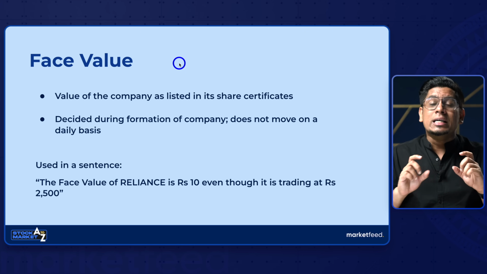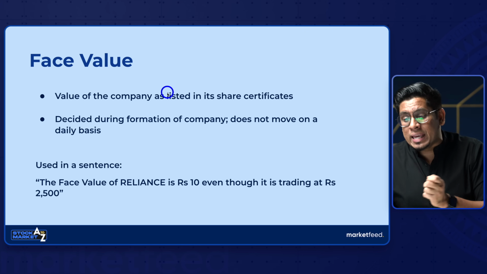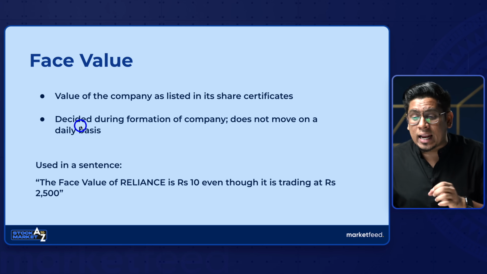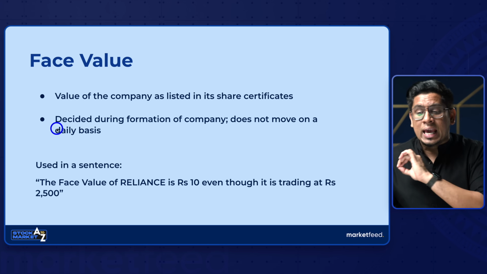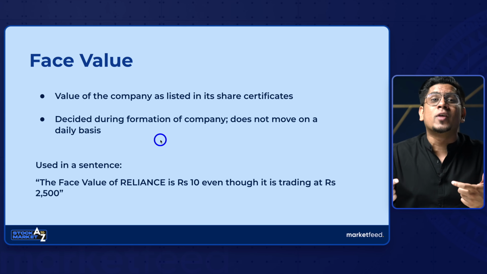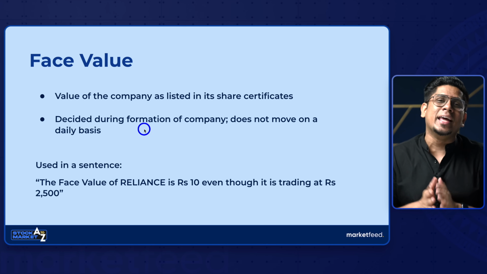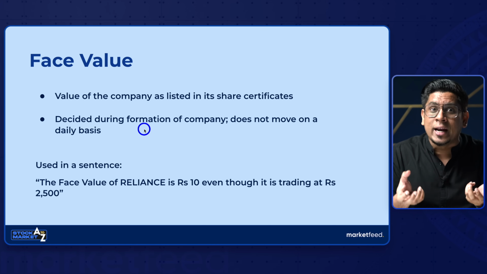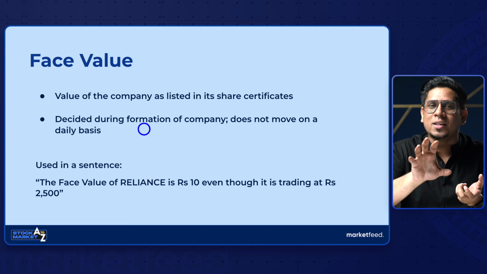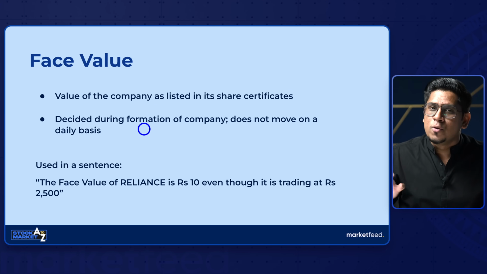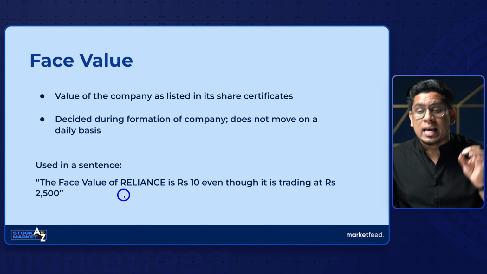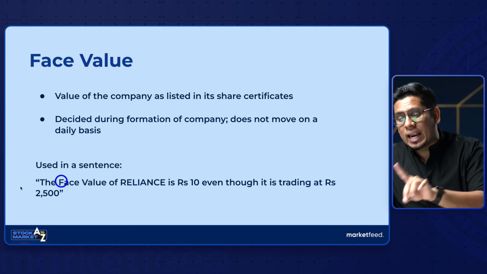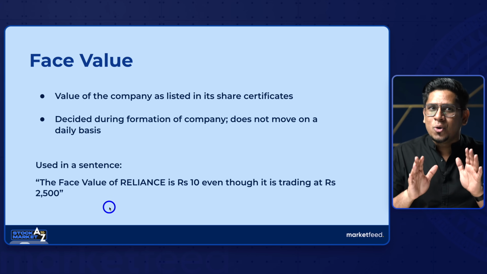Now, face value is the value of one share of the company as listed in its share certificates. If you read here, you can understand that face value of a share of a company is decided during formation of the company, and it does not move on a daily basis. It is changed sometimes during certain corporate actions. These corporate actions are something that we learn going ahead, need not be worried at all. Used in a sentence: the face value of Reliance is rupees 10, even though it is trading at rupees 2,500. Do you understand that?